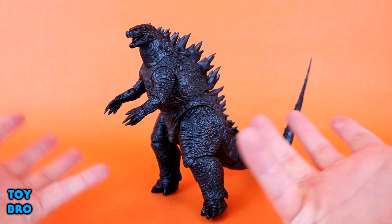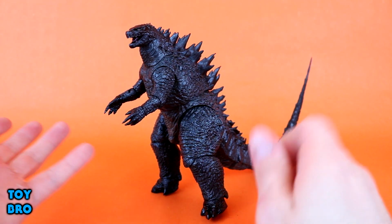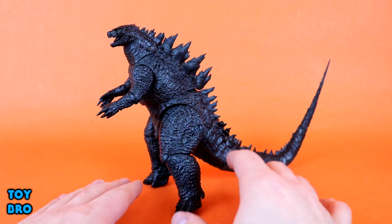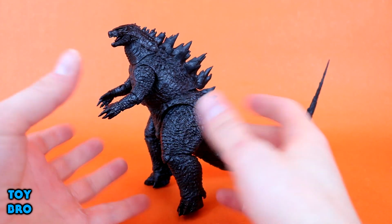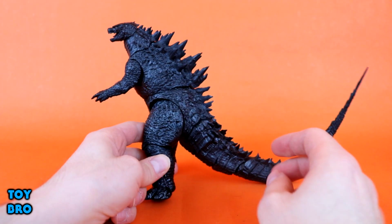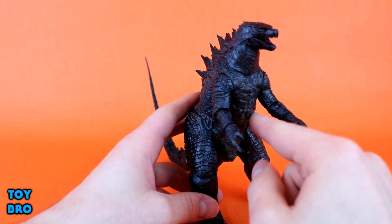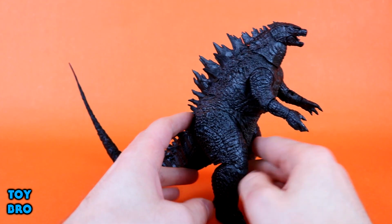But this Godzilla look doesn't really do a great deal for me when I compare him to classic Godzillas or, you know, even Shin Godzilla. I absolutely love that design. And I think a lot of the design for this particular Godzilla is kind of a problem when it comes to figures. A lot of stuff is really lost on him. He just looks kind of like a big black and gray mass, which isn't necessarily a good thing, because there is plenty of shading and paint all over this figure, all over the chest and down here towards his crotch and on the legs, but a lot of it just seems to get lost.